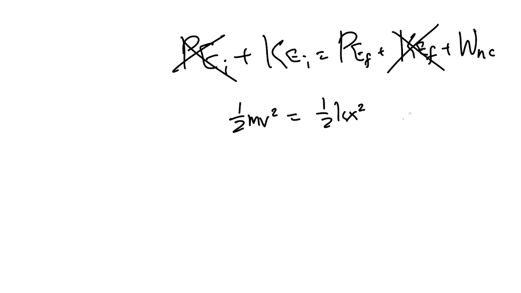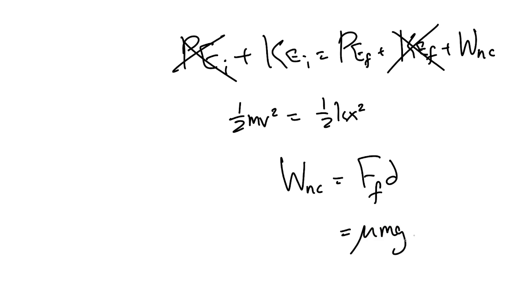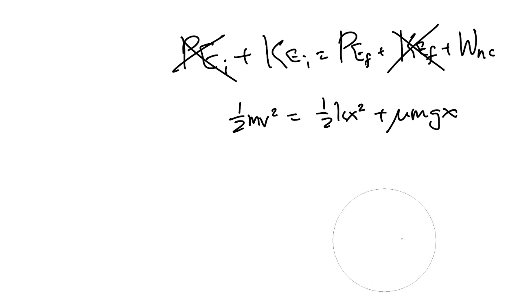And our non-conservative work, a lot of people actually tripped up on this. Remember that our work is going to be equal to a force times distance. Our force is going to be our frictional force, so we can denote this as mu times our normal force, which is mg, times x, right? So that means that our equation is going to look something like this, right? I'm just going to erase this stuff for now and change the brush, hopefully back. And so let's just plug in some values.